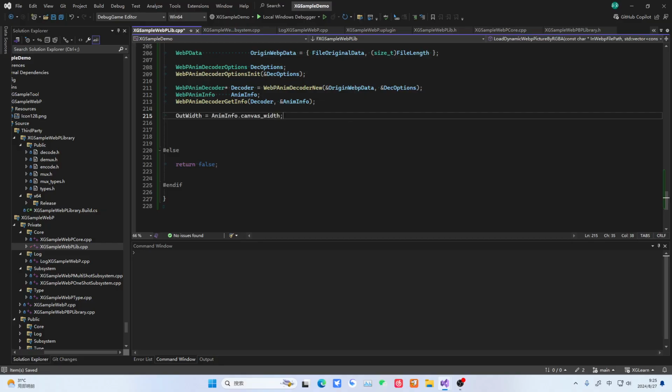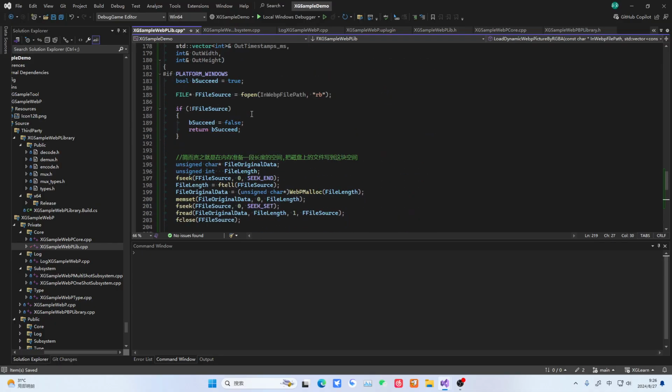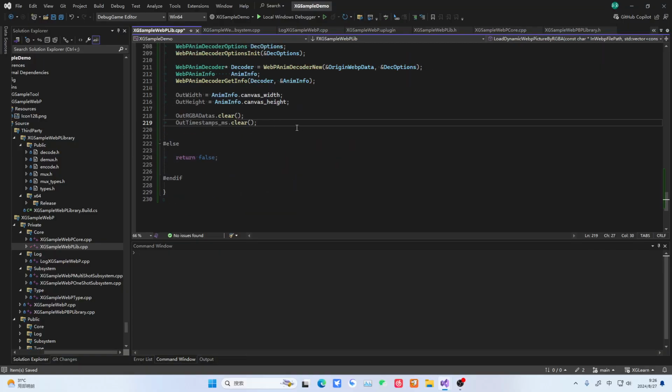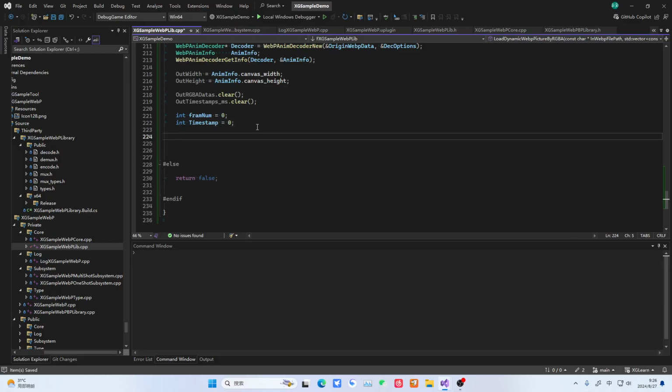And we go here to copy the width and pass it to the outside. Then this information source is read from the file on this disk by us, and at this point, we take what we previously used. We need to clear what we passed in, because you cannot guarantee whether what the user passed in is a clean container, right? Accidents we avoid. We just clear it to 0.